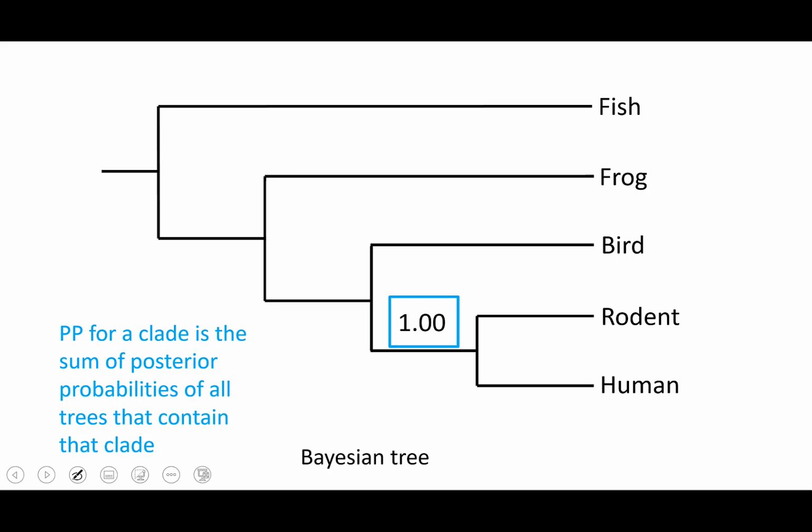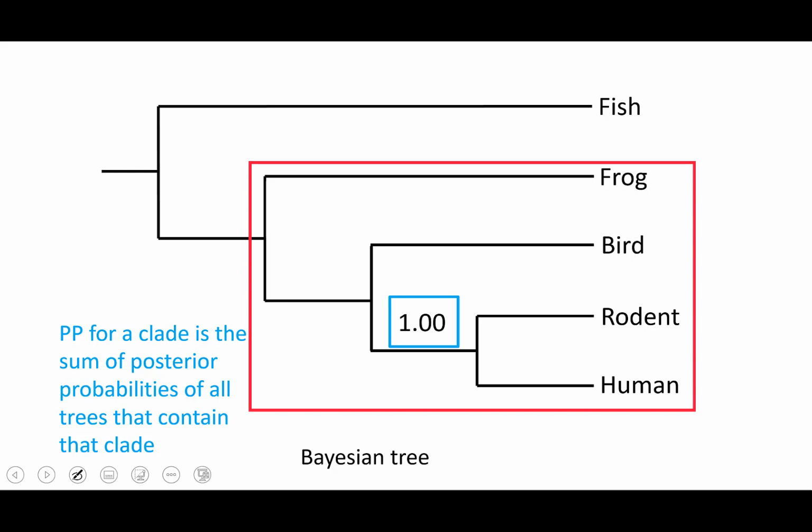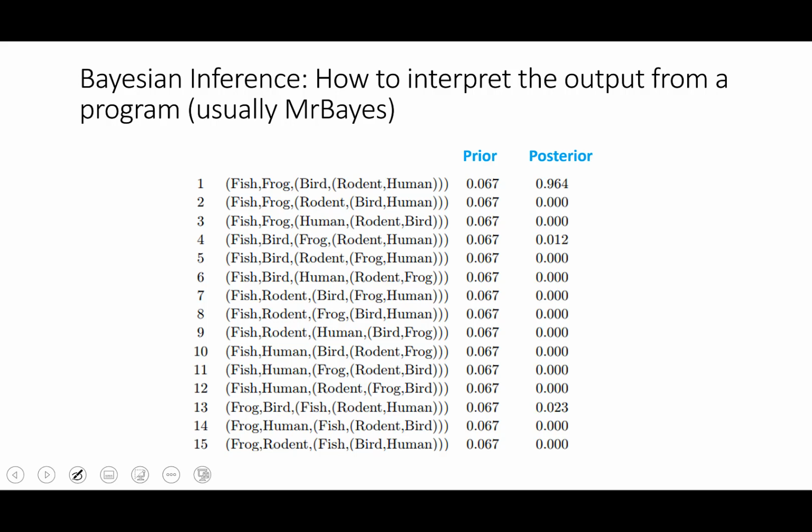I encourage you all to try to figure out what the posterior probabilities would be for each of the clades. So a challenge for you before we meet in person or face-to-face through our discussion sessions is see if you can figure out the posterior probability for the bird, rodent, human clade. And then try to go back and find the posterior probability for the frog, bird, rodent, human clade. If you can determine those values and you're able to read the output that looks like this, you will be in really good shape for any exam or quiz that tests you on this knowledge.